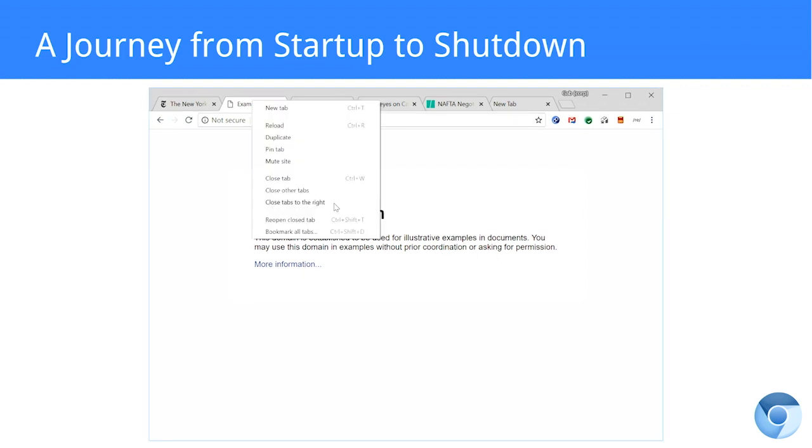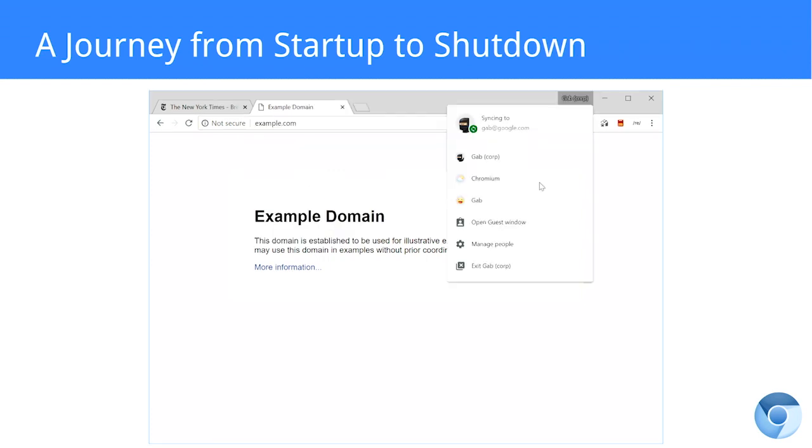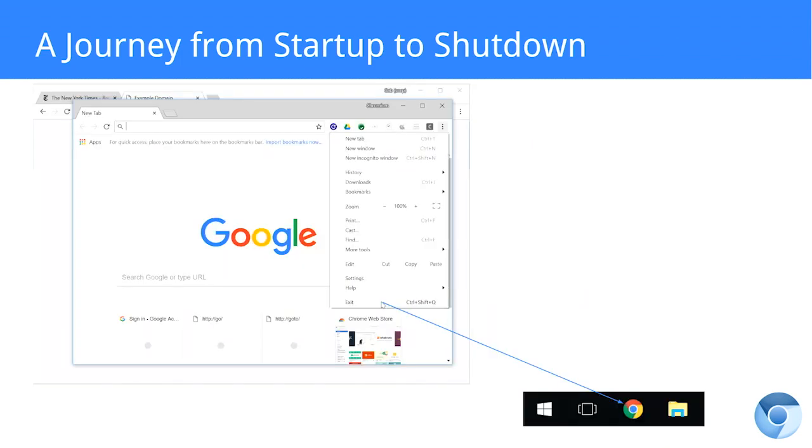And then maybe you close some tabs. You're doing your navigation thing. Maybe you open another profile, and then we do all of this all over again. We load everything for the second profile. And then at some point, you get tired of it, you close your browser, and we enter into the shutdown phase, and everything goes back to disk, and we're done.